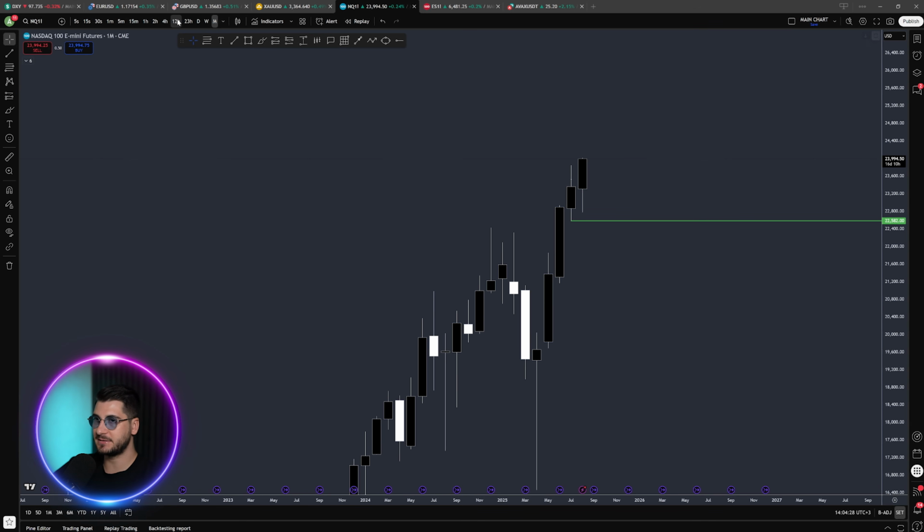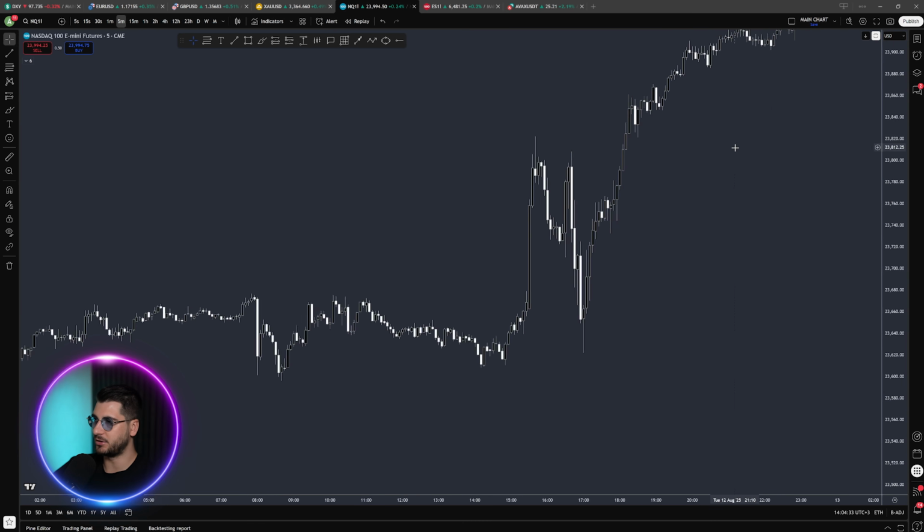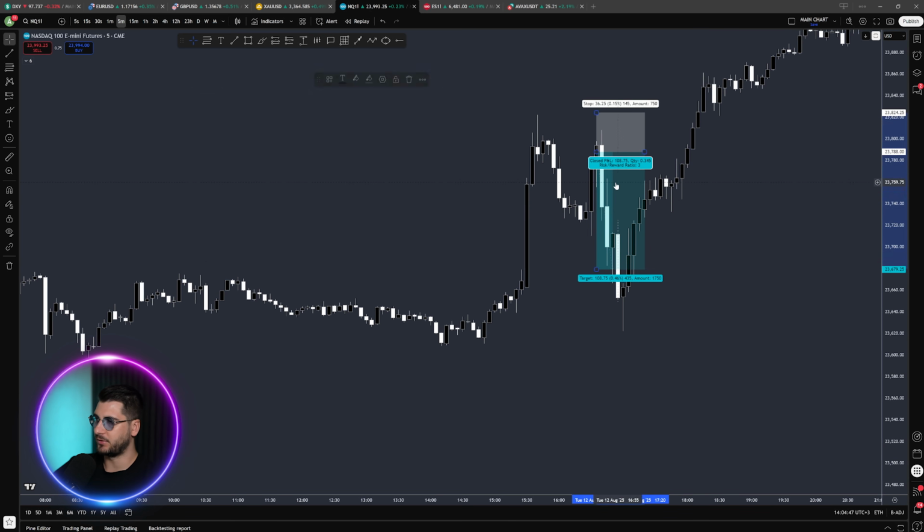So right here, let's take a look at yesterday's trade that I had. There's also a recording of it. So basically I took sells, I can't remember where exactly. I think I took sells around here, and basically I went for a 1 to 3. You can watch the breakdown on my channel. So let's see why I took that trade.